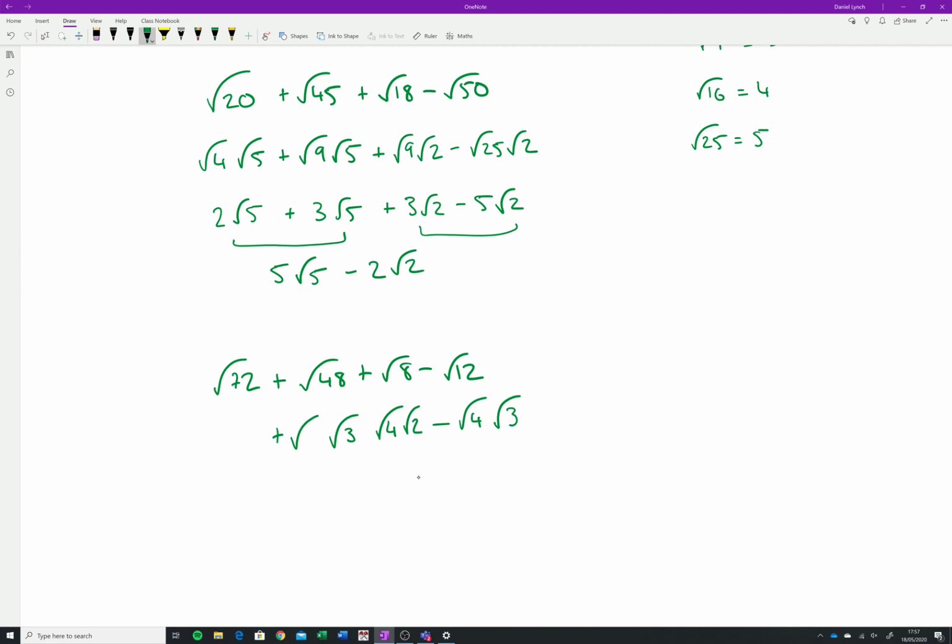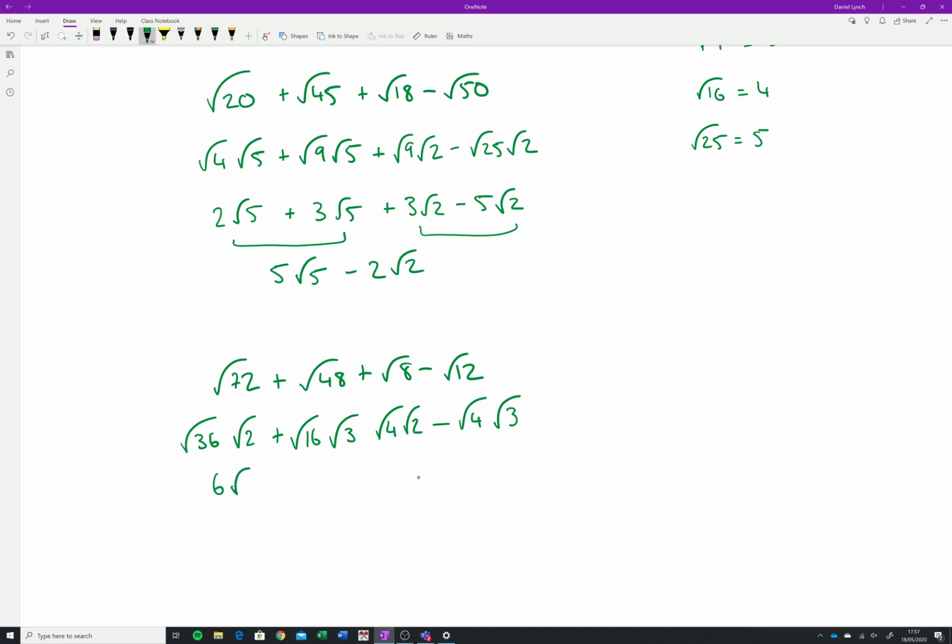Because, you know, you've got to be smart. We're going to be adding root 3's to root 3's. Now, why didn't I like root 2's to root 2? Because the root 24 wasn't anything nice. But if you take 48 and divide it by 3, you'll see that you get 16. And look at that, that is a nice number. And I bet this is going to be a root 2 and something nice. And of course, if you take 72 and divide it by 2, it's root 36.